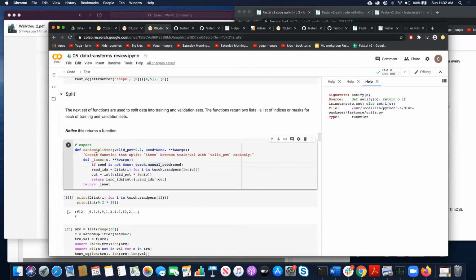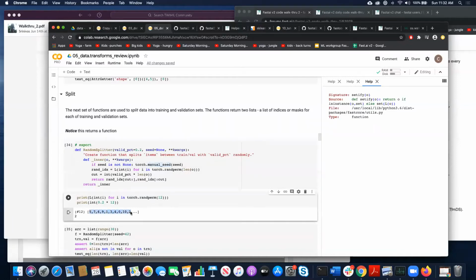So when we are doing this random splitting, what is it doing? Okay, we can see it here. All we're doing is a random permutation. Imagine we have a data set of 12 images. All I'm going to do is generate my list, so this is just generating the index order. And then this cut just tells me how many of those items should be used for my validation. In this case, I have 12, so I should only use 2.